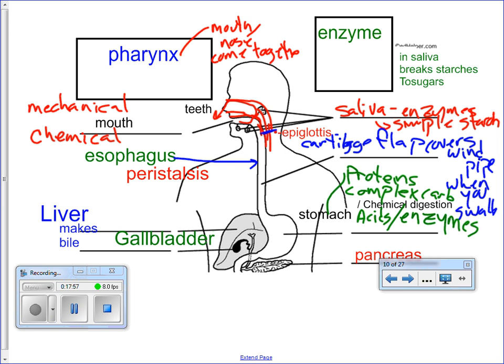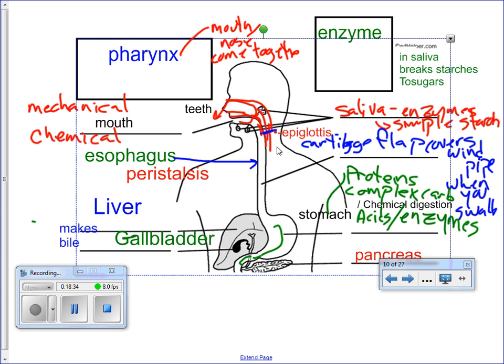All right. From the stomach, the food's going to go into the small intestine. But as it goes to this very first part of the small intestine, we have some other organs that are going to help out: the liver, the gallbladder, and the pancreas. Food does not go through these things, but they produce enzymes and other substances that help. Here's the liver, right here.